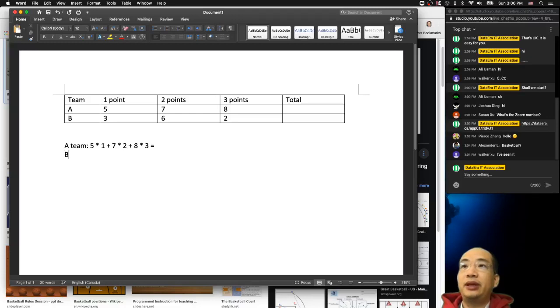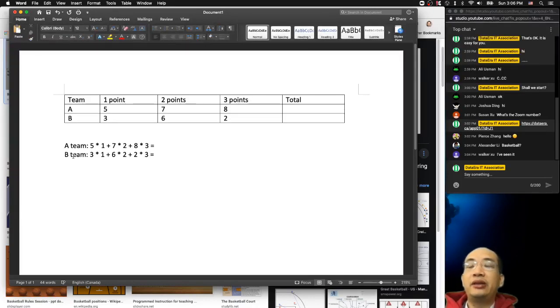For team B, it will be the same: 3 by 1 plus 6 by 2, and 2 by 3. Okay, so once we get the total score, we will compare it.